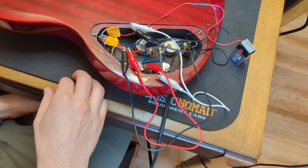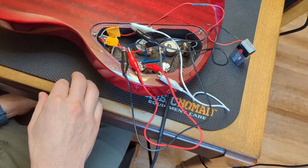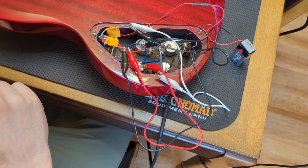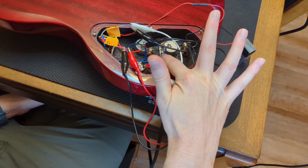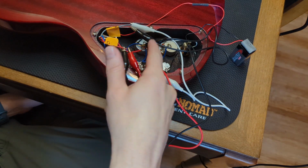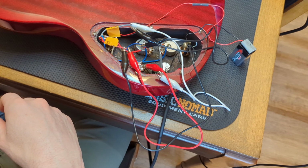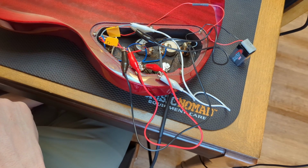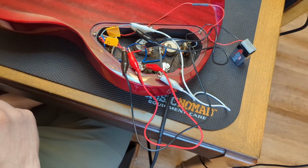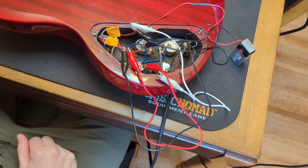But I wanted to get this video out because it's kind of been hanging for a minute while I figured out what kind of wire I needed and stuff like that, because I actually got wire, but I got the wrong type. I have more of the vintage Gibson traditional style wire, and this has more like modern wiring, and I really like the style, how it has the single conductor with the ground, so it's shielded to some degree, which is really cool. I do have a 25-foot roll of that coming from Stumac. I also have some plastic insulator short pieces of wire coming in that I'll use to do these shorter runs right here to get this fully set up.